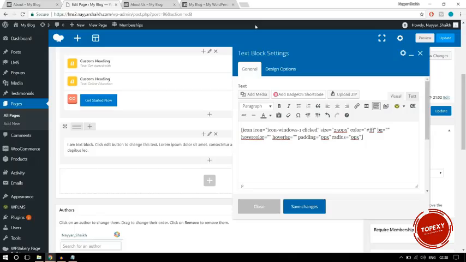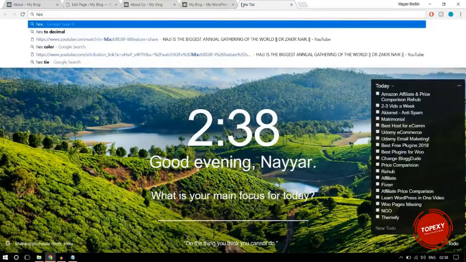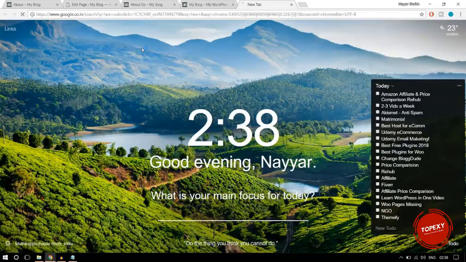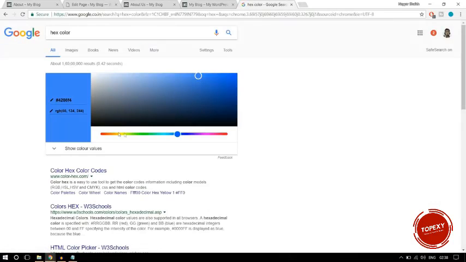If you don't know all these codes, it is really simple. You can go to Google and type in hex colors. Suppose you want white, you can go to the white section, and this is the code. If you want blue, you can go to blue. You can select any color. If you want red, you go to red. You select any color and you'll get these codes over here. So the code for white is FFF. You can type F 3 times or 6 times, it will do the same job.